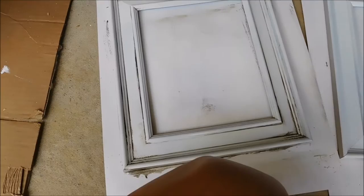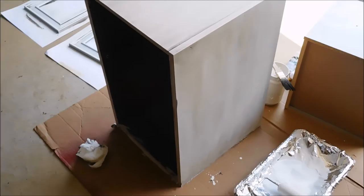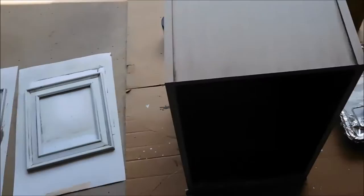All right, so I got my glaze on my frames and my glaze on my file cabinet. I don't know if you can really tell. And the drawers, they're just kind of lightly brushed and then wiped with a wet cloth. So I'm going to have to let these dry. I'm not sure how I'm going to attach these frames though. I'm thinking maybe wait and get some wood glue, or maybe some small nails and just tack them in. I'm not really sure yet, so I'm going to think on that and decide what to do while this stuff dries.